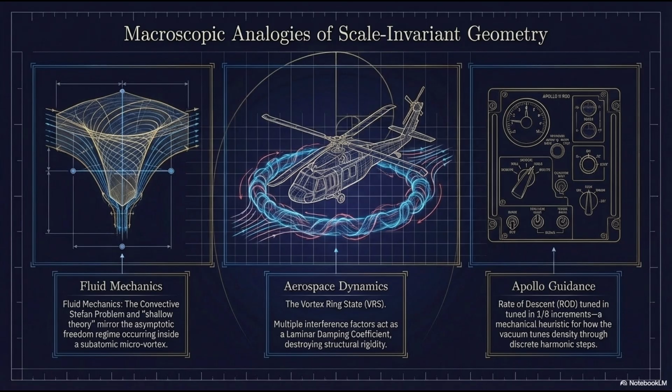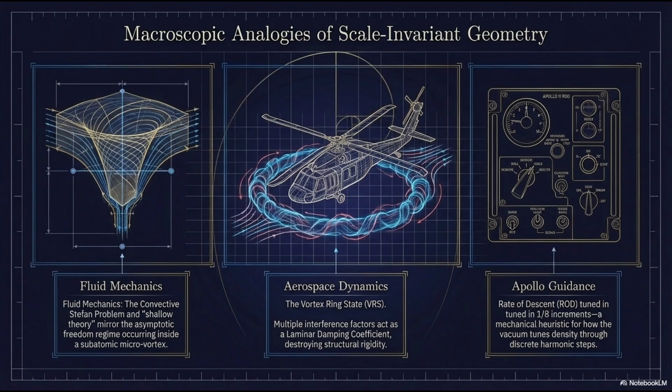I know how it sounds. Couldn't they have just picked 1 foot per second because it's a nice, round, easy number for a pilot's brain to process? It seems completely arbitrary until you look at the fluid dynamics of thrust in a vacuum. The engineers were trying to stabilize a pressurized exhaust plume descending against a lunar gravitational field. No. When you model the thermodynamic topological tension of that descent, the math literally forces discrete harmonic steps. Wait, forces? Yes.